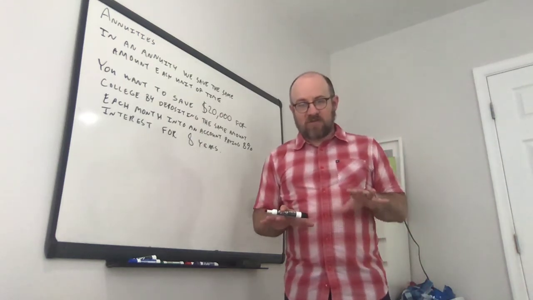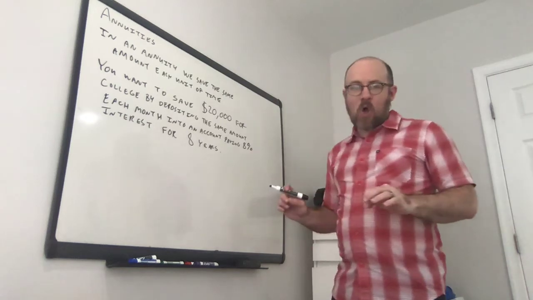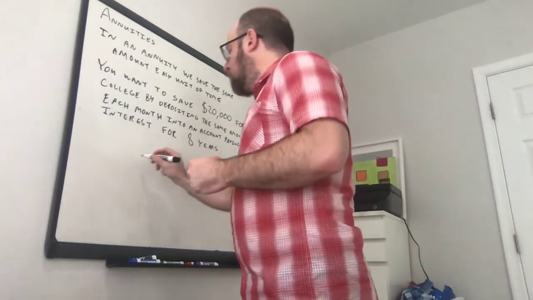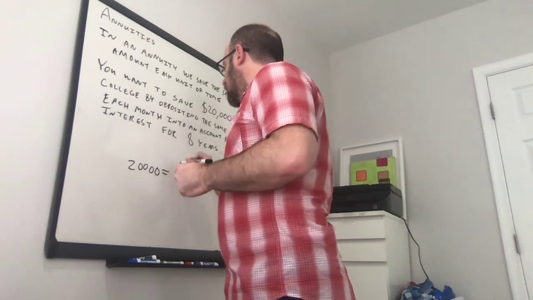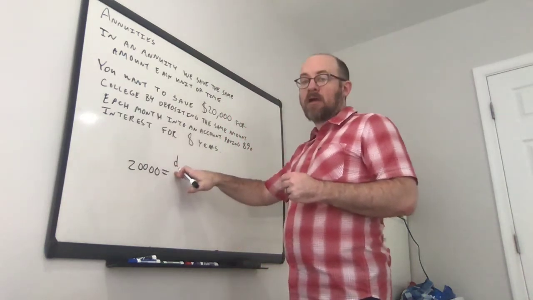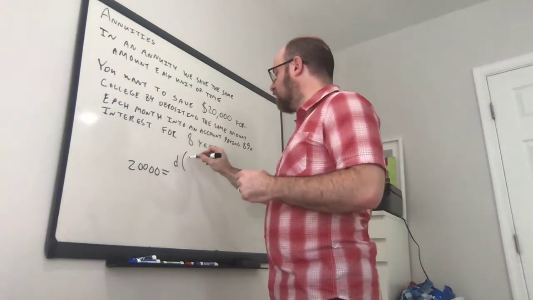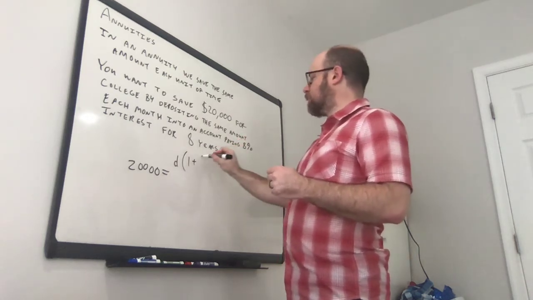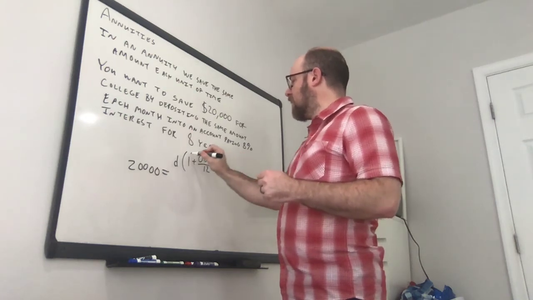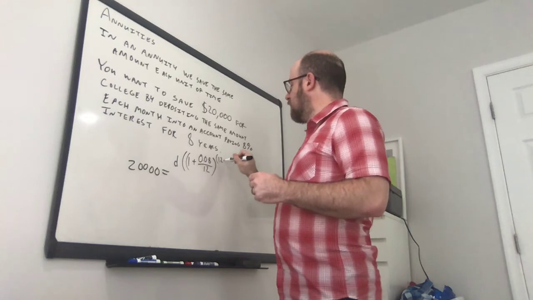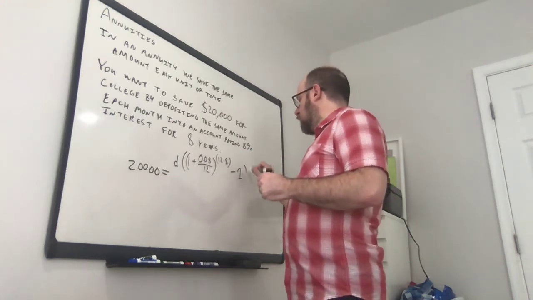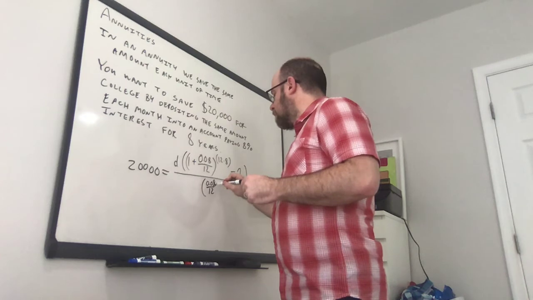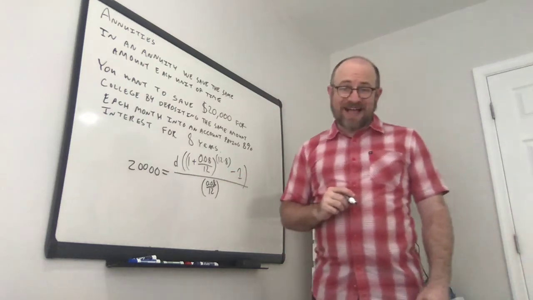And so this is a different way of using the formula, right? Because here now we have to ask ourselves, what is the D, right? So we know that we want to have $20,000 at the end, but what we don't know is how much we need to deposit each time, right? That D variable. And so we've got everything else. So 1 plus, we've got 8%. Again, this is monthly, so divided by 12. So to the 12 times 8 years, minus 1, all divided by 0.08 over 12. Okay? And so now we've got to solve for D.